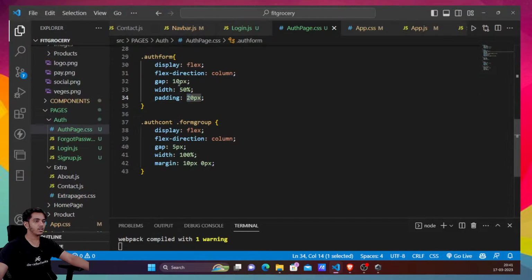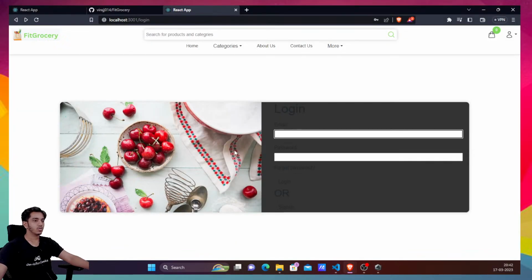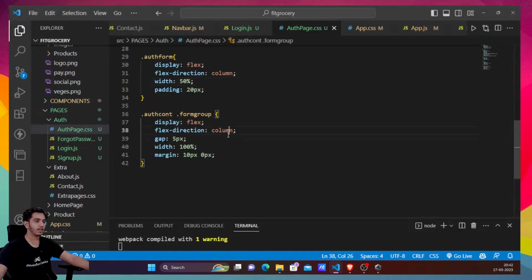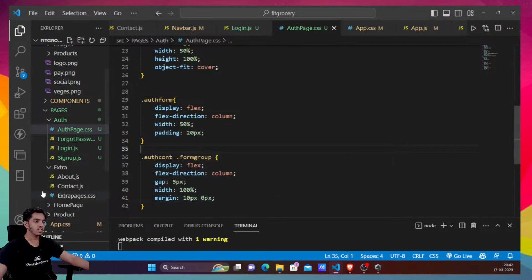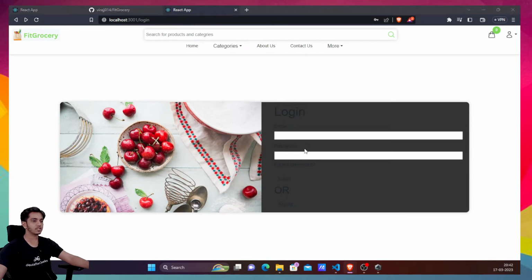But I actually wanted the gap in between to be nothing. So let's see. You can see it's looking fine, but as you can see, I have given this some margin also, so I'll just make it 5. Now the auth form has less margin.